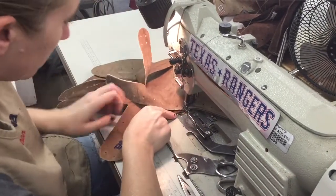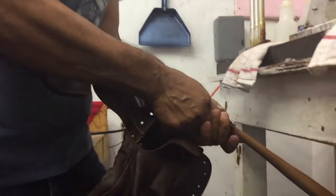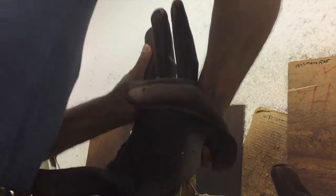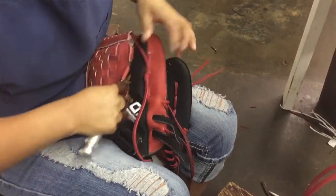This is the hardest job in the factory. Martin's job is to turn the glove inside out. This one is a half kangaroo, half cowhide model, so it is not as difficult as some of the models. Now he goes back to the hot fingers because he wants to stretch that leather out and start to resemble a glove.